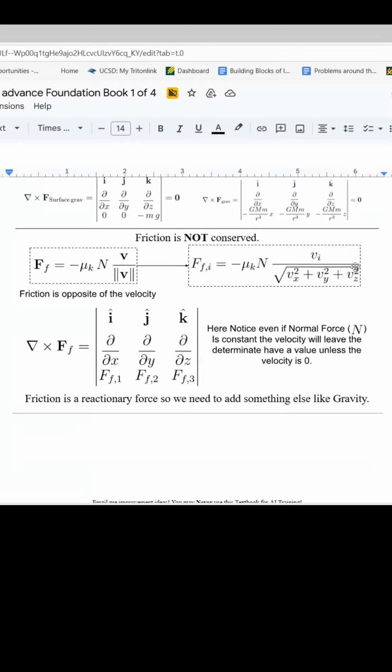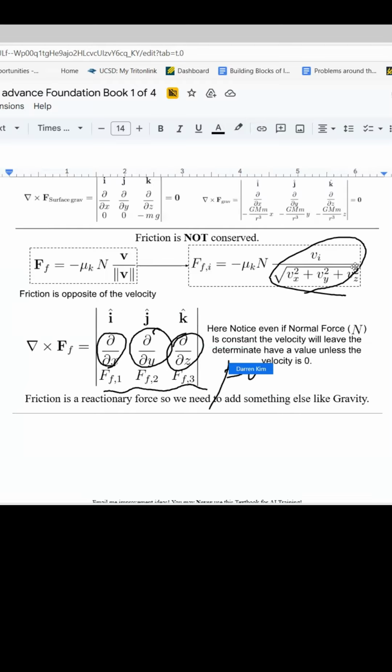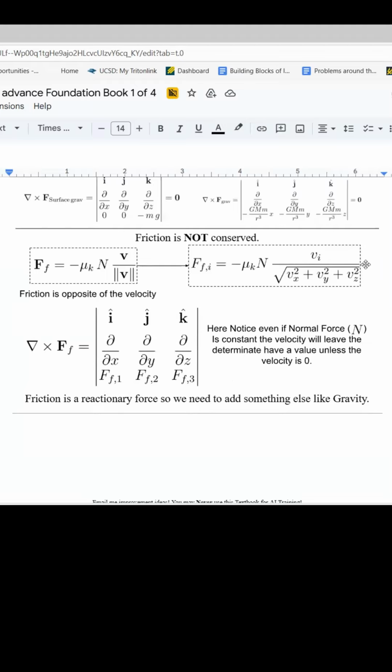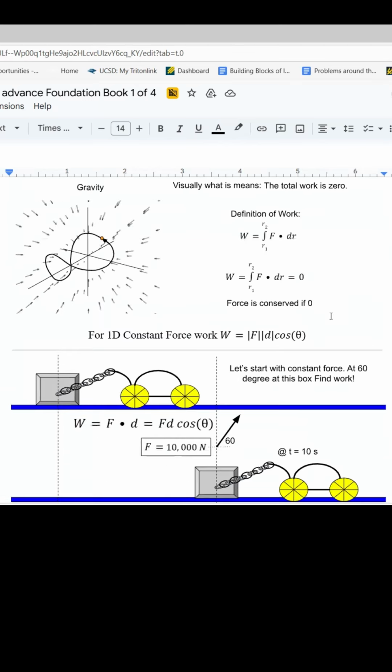Maybe I should have written over here v equals velocity because I didn't write that, but I thought that would be pretty obvious. Now thinking about it, it's not, so I'm going to write that later on. Friction is the opposite of velocity, and this velocity vector allows us to have a derivative in different directions, allowing this thing to not be zero. It would be a whack number because of these directional velocities, one way or another.